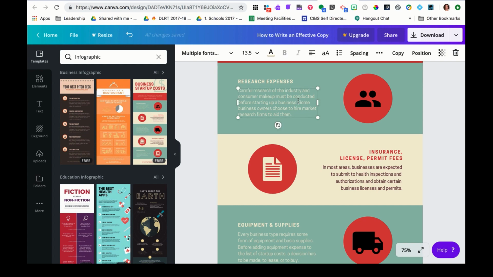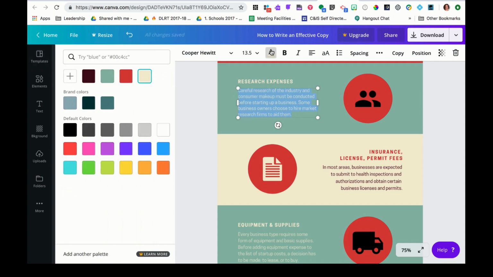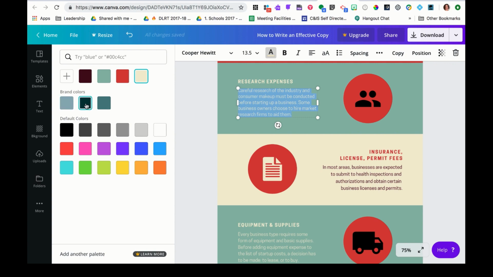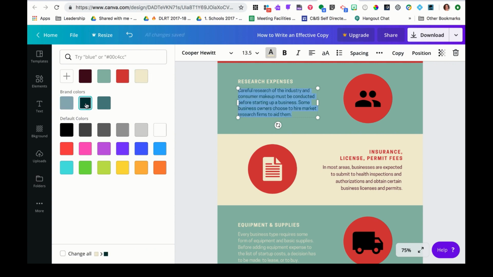And I can go through and edit all of the information. I still have my brand colors identified. So I can go in and very easily change to the colors or change these colors to different colors that I'd like to work with. And you'll notice that all of the default colors in my template are also listed here.